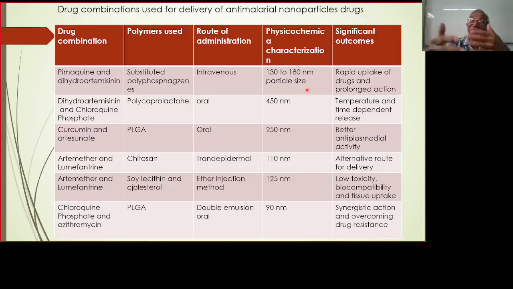And because the polymer is there, they release over a period of time, and that becomes a very challenging thing. So I should show you that to understand exactly. They mean, show you how it gives you the drug release profiles. We'll be able to know exactly what it means.